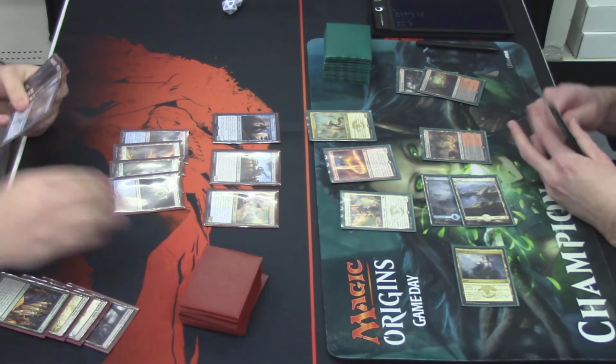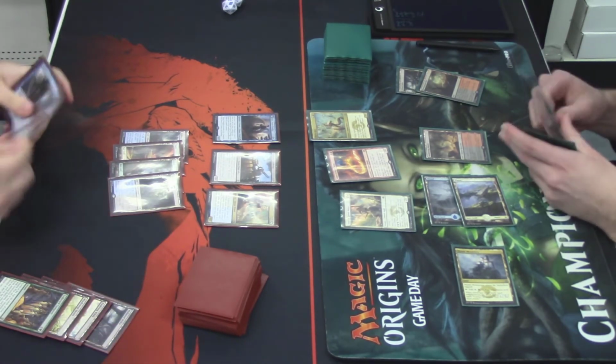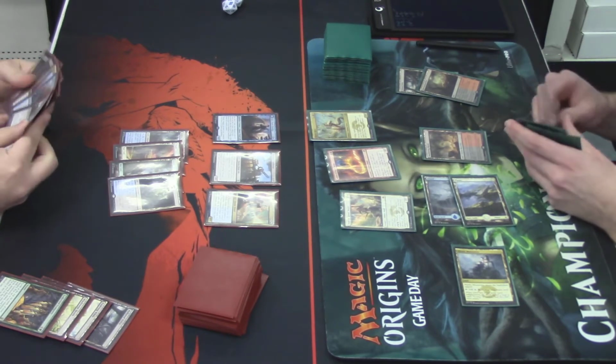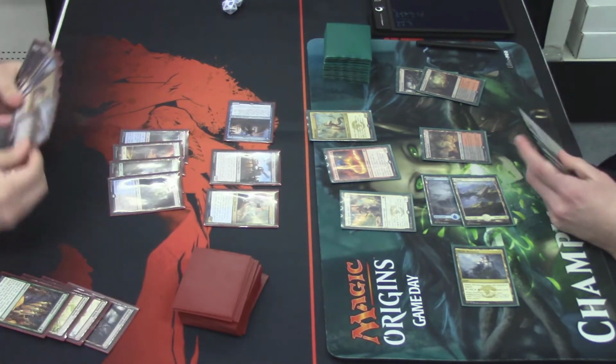It doesn't get blocked because he doesn't have a flyer, and he didn't get a Reflector Mage, which is probably what he was more looking for from that. Although, to be fair, any free creature is a free creature, and he got two off of that. So there you go. And now he is activating Jace.